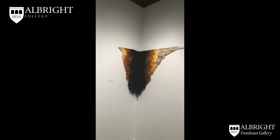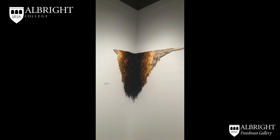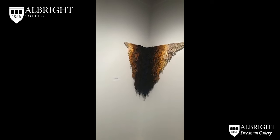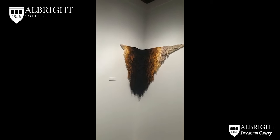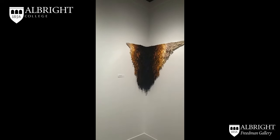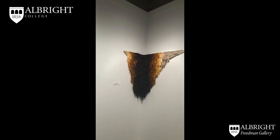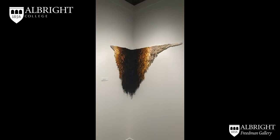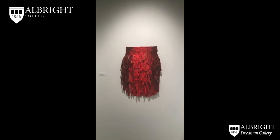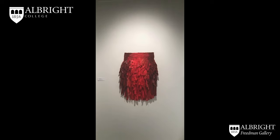And you've talked a lot about color gradients, but here I see you using color as a way to create volume and depth in artworks that can be displayed in a two-dimensional way. In this one, the color choices you've made really accentuate the idea of the corner. Richer color for that space that's really far away. Exactly, it really pulls it back. Yeah, it plays with your understanding of space just through the use of color. And you can see that here in this big red, where you're using a similar gradient pattern, but that creates a sense of depth and volume.